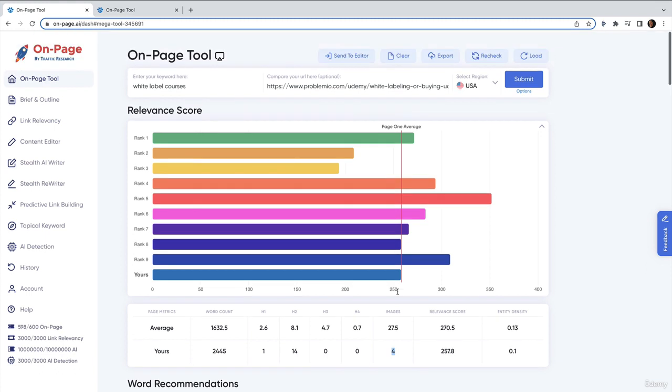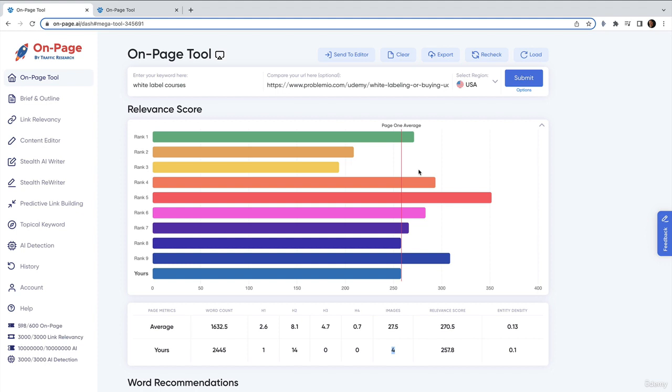And the relevance score, just using my brain without any tools, I couldn't tell this. As you can see, I'm not doing terribly, but I could be doing better. That's the value right here. Before I ran this query, I didn't know where I was compared to my competitors. But now I know exactly where I stand.